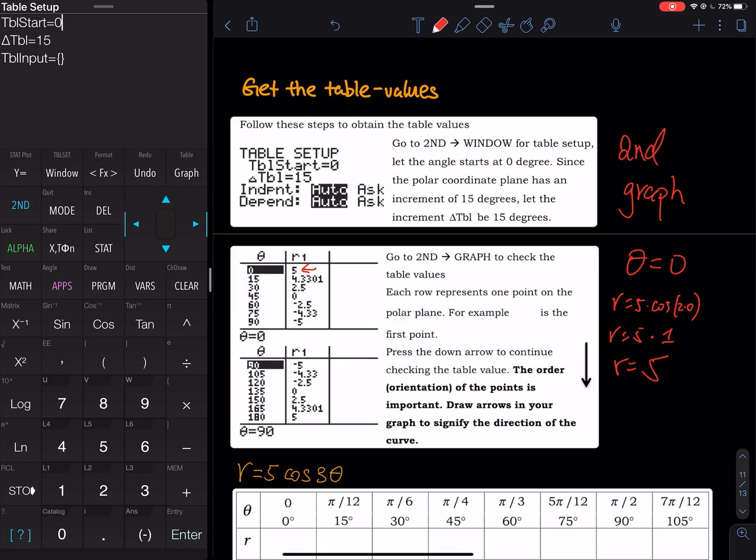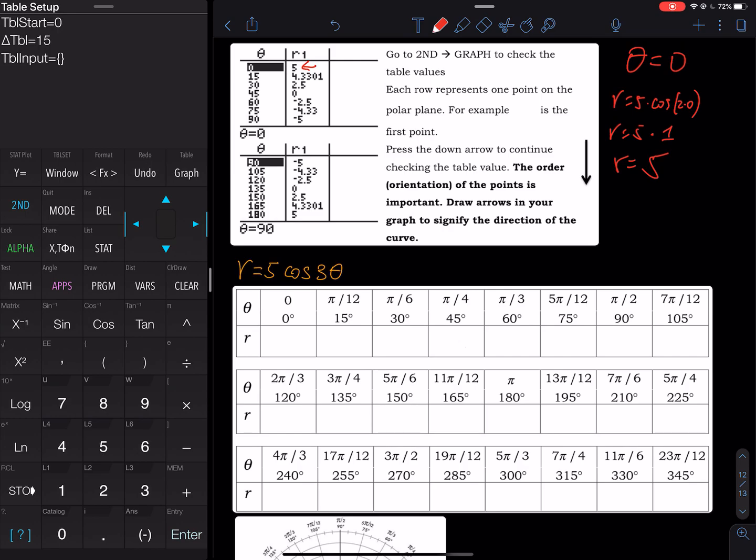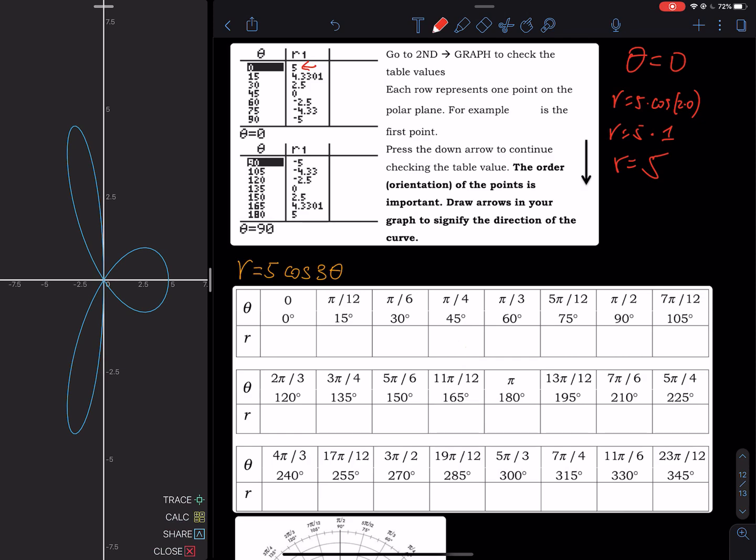Okay, and I want you to do a table for me. So how do I do that? So second mode to quit. First, I go to y equals. Let's retype this. I'm going to type 5 times cosine of 3 theta, close parenthesis. So this is ready, right? And then when you hit the graph, you will see the graph, right? But I need the table value.